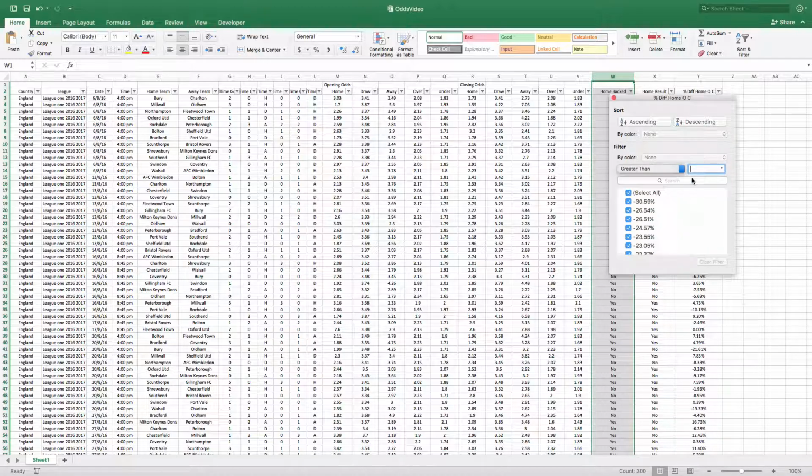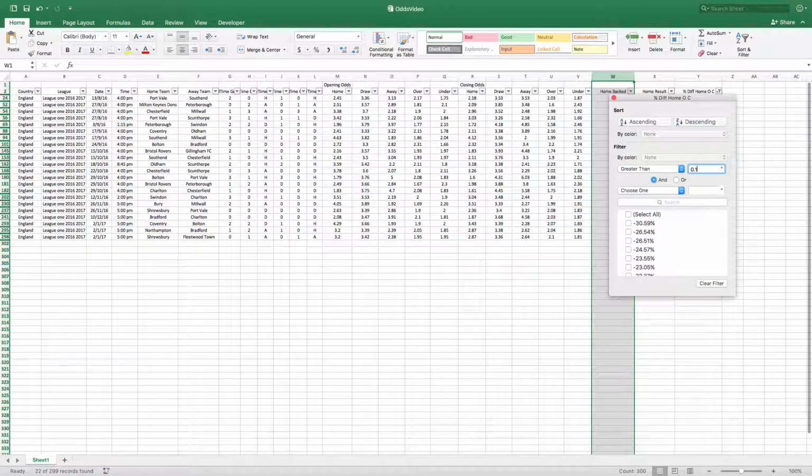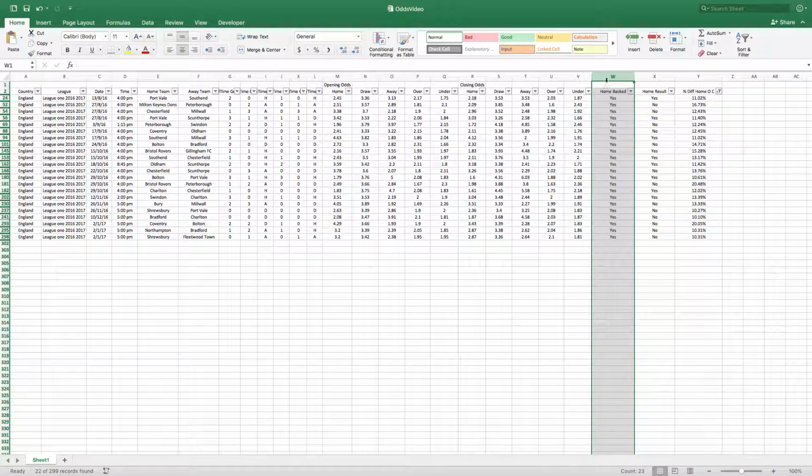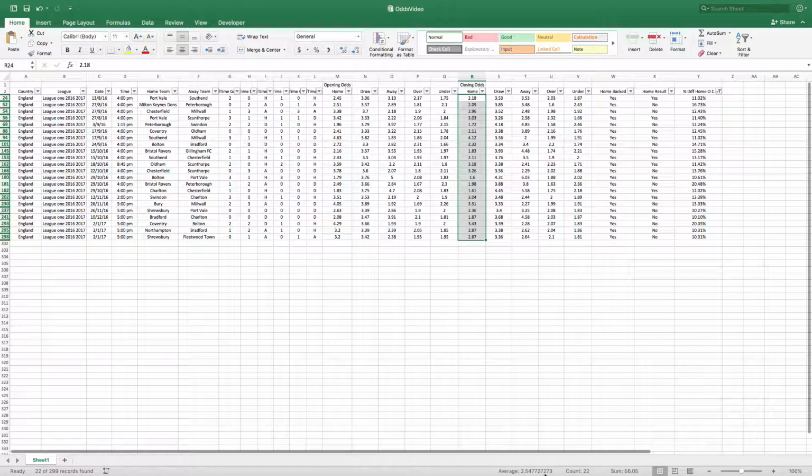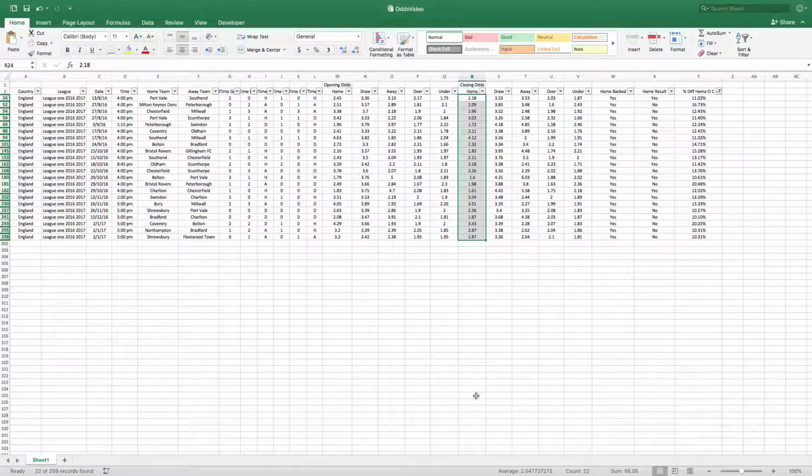So we might go greater than 10% move. Obviously reduces the sample significantly. The markets are relatively efficient in League One, so out of the 299 games, less than 10% were significant moves for the home team. We've got 22 games, and you can see all the moves there. Average move on these big movers, 13%. Average closing price, you see down here, so 6 to 4. So the percentage move, as you might expect, is tending to happen on the bigger priced home teams.